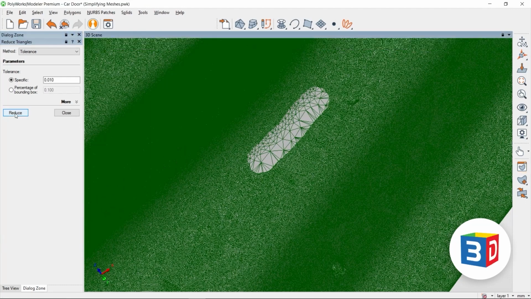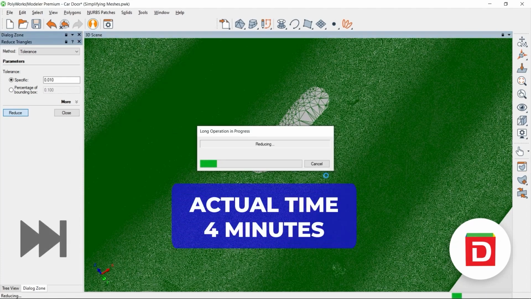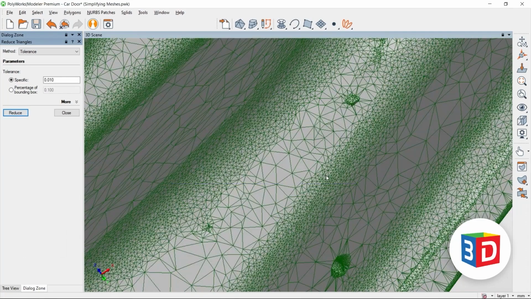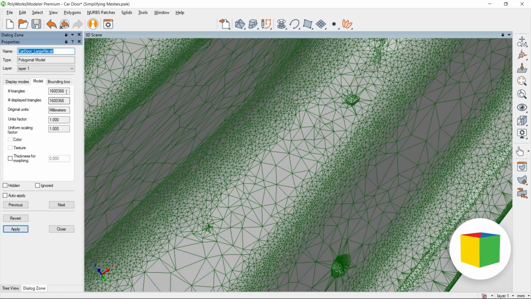The processing time for an entire scan, or even a large selection, takes a while. Through the magic of video editing, the processing time in this example is much shorter. As you can see, the triangles that make up this scan are much larger than before, especially in flatter areas. Within the properties of the scan, the total number of triangles has been greatly reduced.